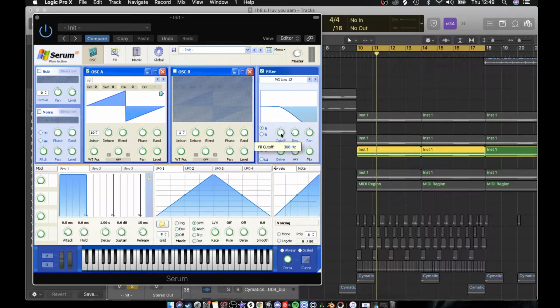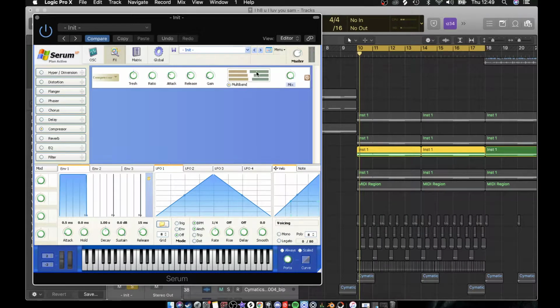End of. You literally bring the filter cut-off from like 400 to 300. I also put a bit of OTT on from here. I need to take the low end out. Yeah, the mids and the highs literally just need to be put on. I turn the ratio down because it just brings it out.